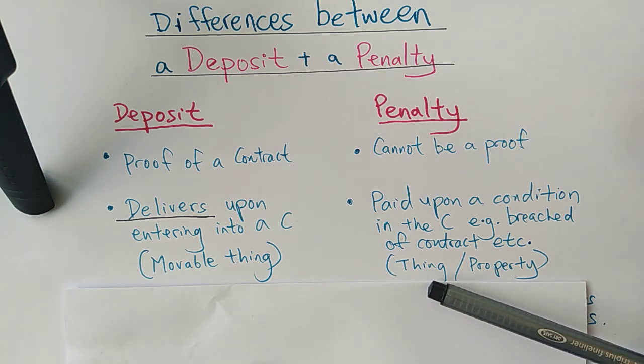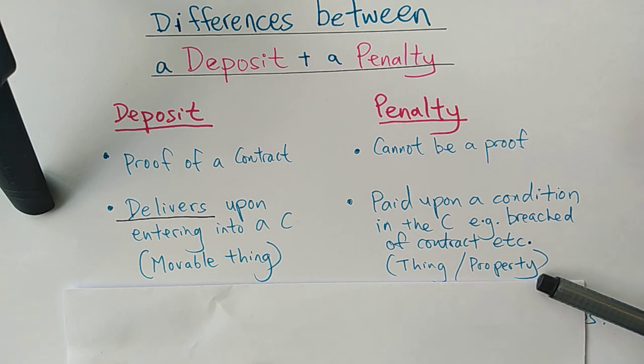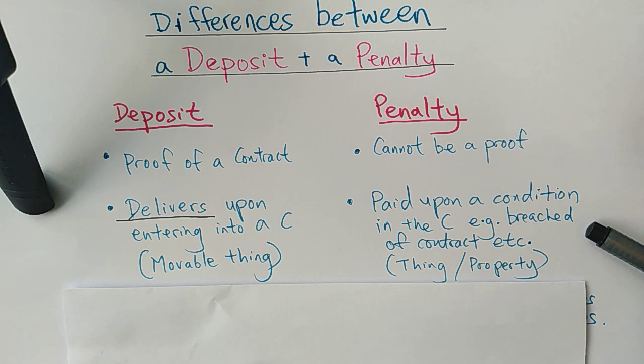It can be sold and the money paid as penalty. Or it can be transferred to the other party who did not breach. Or any kind of property, tangible, intangible, corporeal, incorporeal, can be used as a penalty. And as we talked about, the penalty only comes into the real world if a certain condition happened. For example, the condition could be a breach of contract. If there's no breach of contract, no penalty is to be paid.